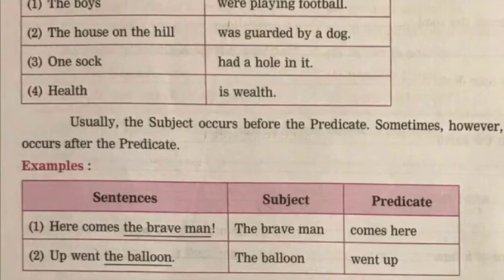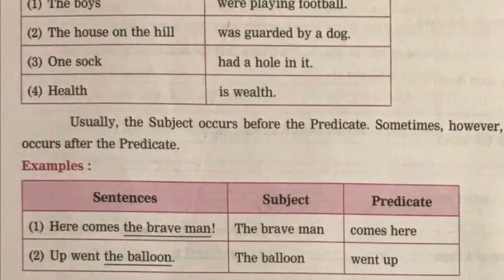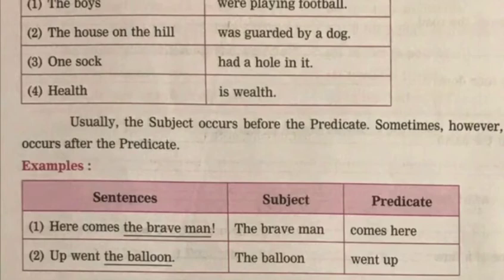'I do all the work.' Where is the verb? 'Do' is your verb — it is showing some action. Who do all the work? 'I'. So 'I' is your subject and 'do all the work' is your predicate. Have you observed that with the help of the verb, you ask the question? The word showing action — you take that and ask who and what. Who does all the work? I do all the work. What do I do? I do all the hard work. So 'do all the hard work' is your predicate.